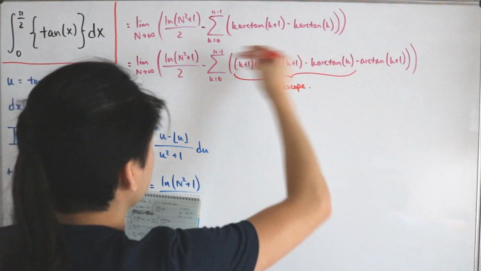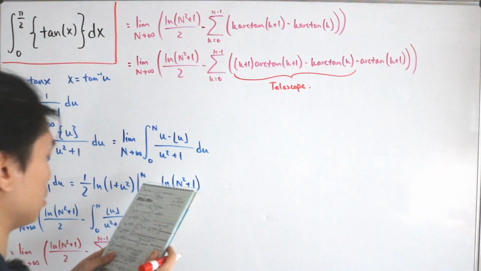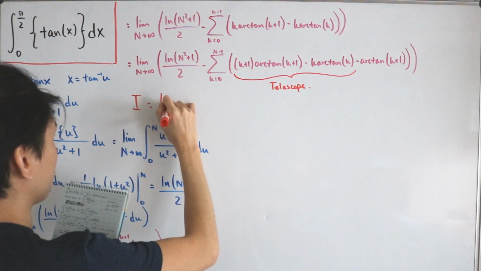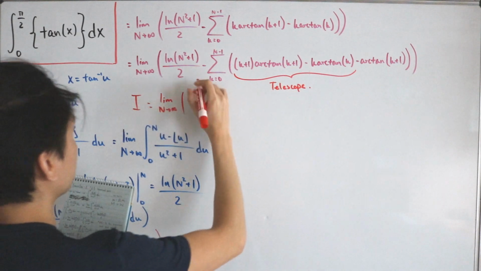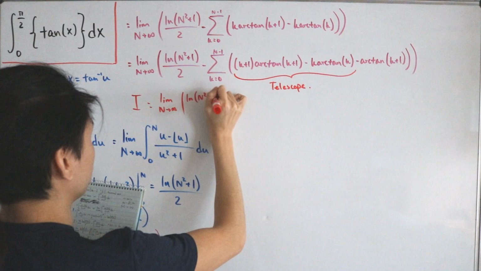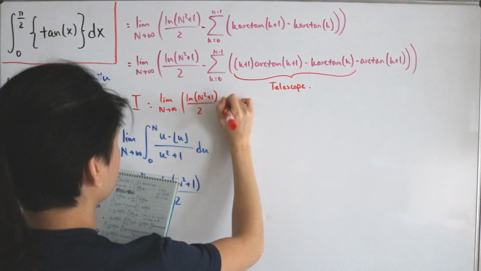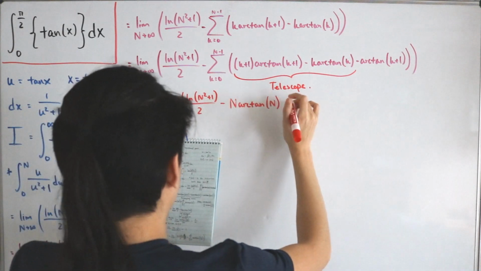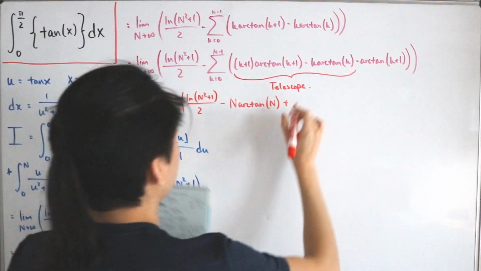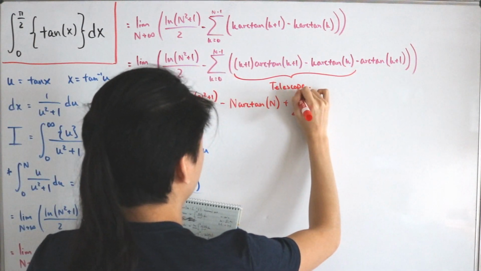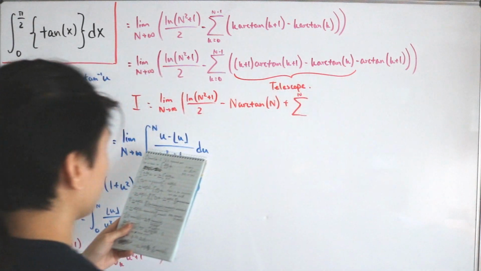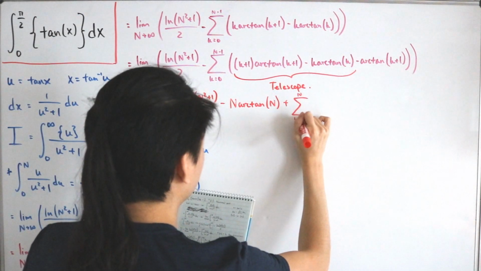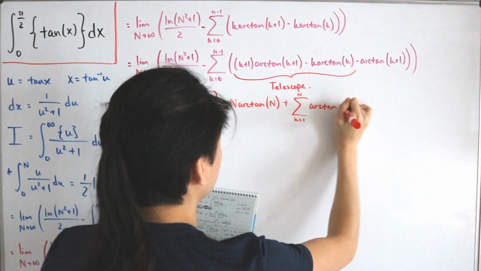And then of course, I'll just write that as the plus arctangent with the series associated with that. So now we have that I is going to equal the limit as n approaches infinity. Of course, we're still going to have the same thing, so ln of capital N squared plus 1 divided by 2. And then now we're just left with minus capital N times arctan of capital N. And then because it's minus, I'll distribute that as now plus the finite sum. Actually, we can take things one step further and readjust the sum. So we get capital N, and then the sum starting at k equal to 1 of arctangent of k.